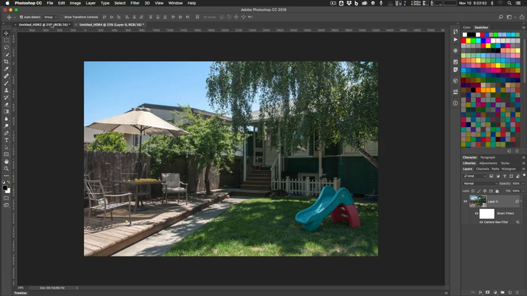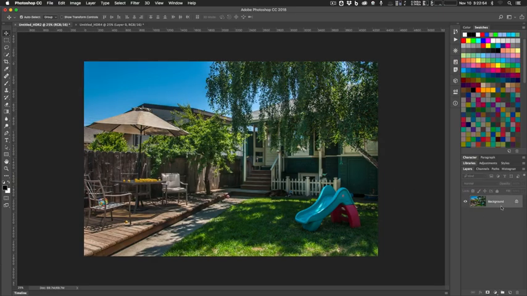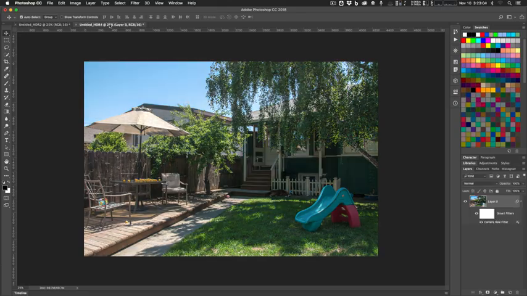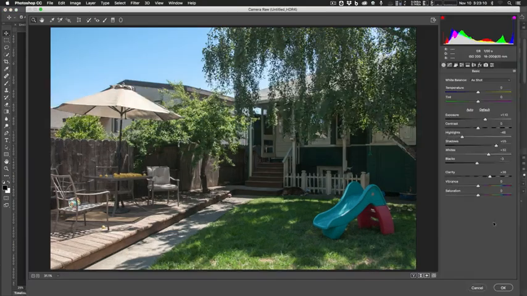So on the first one we did, there's no smart filter. So my processing that I did in Camera Raw, which I was more careful with, is kind of baked into the image. Now I'm stuck with it a little bit. But here, I'm not. So I could double click on Camera Raw filter, and it opens back in the Camera Raw. All right, so now I can go in and adjust it again.